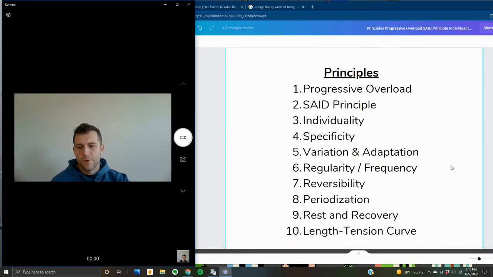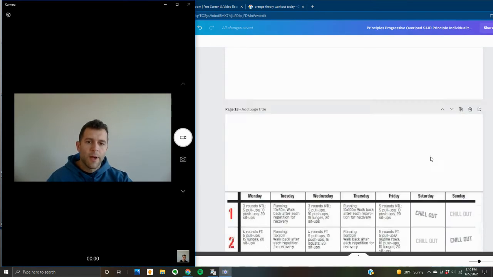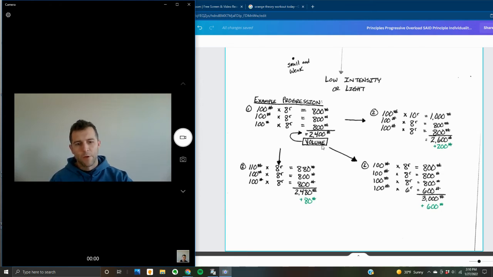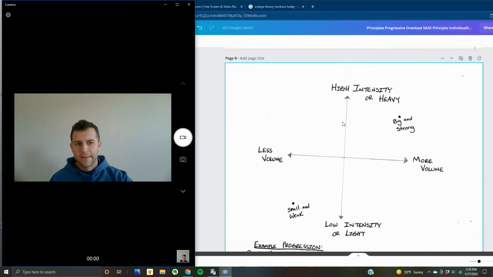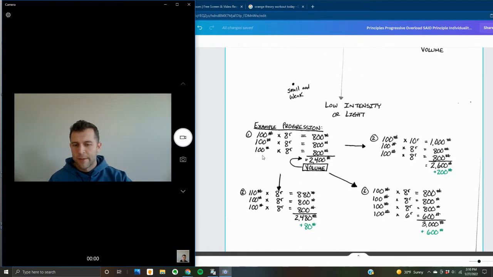Now, whoever writes them, whoever's coaching them, has to understand these principles, and they have to follow these principles. Progressive overload. You have to continuously overload in order to get stronger and bigger. That's the increase in volume and increase in intensity. So if I scroll back up real quick and show you the example here, the volume is going up, or the weight is going up, which is higher intensity. As I get stronger, the intensities or numbers that I lift need to get higher in order to continue to push up the intensity chain, and the volumes need to continue to climb.